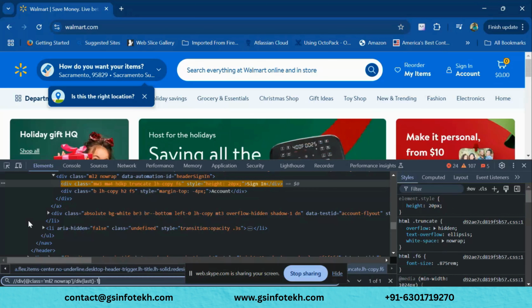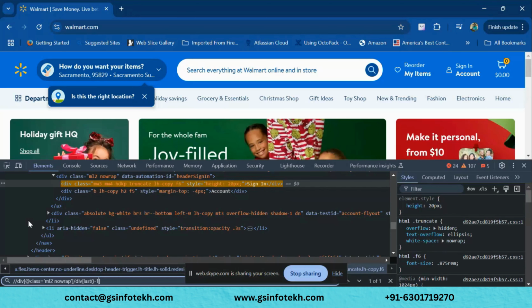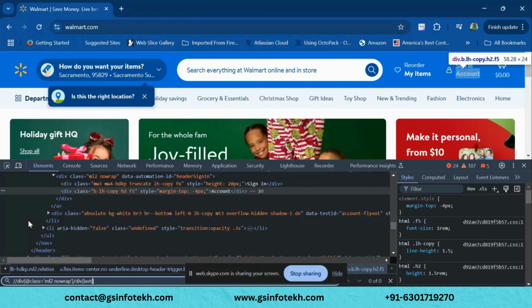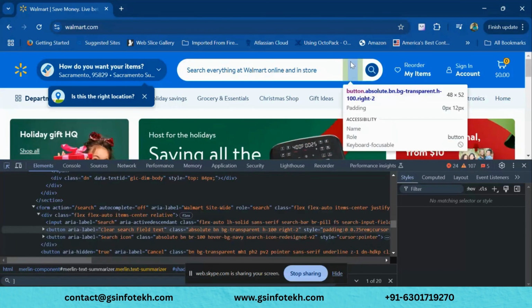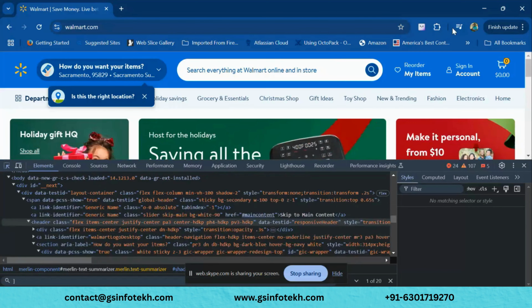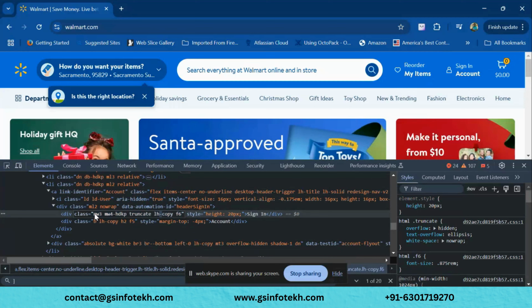Got it? Okay. Now, let us go for the parent and child relationships. Let us see an example of parent and child. Say for example, you are at this location. To identify this location, how do you write?